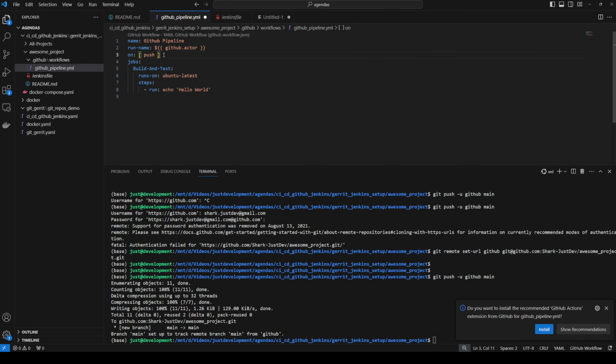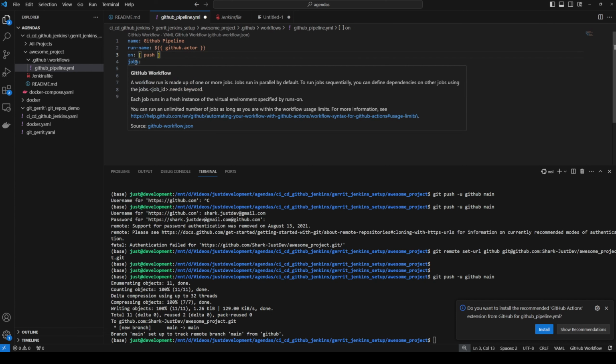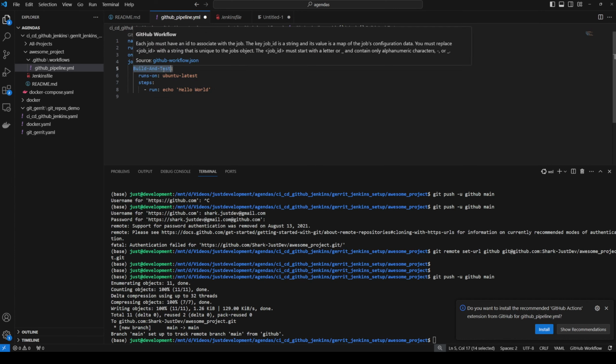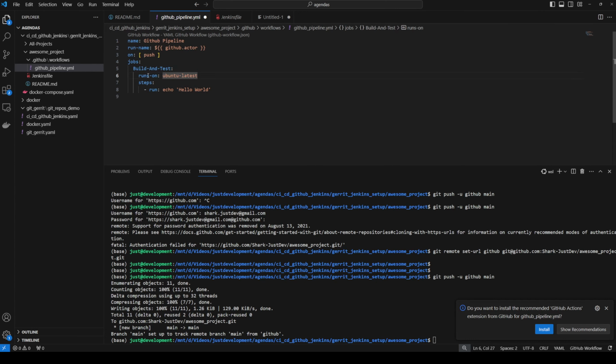But we will stop with just push. It means once we push the git commit to GitHub, then this pipeline should start. The pipeline contains the following jobs. So far it is just one, and it is build and test. That is the name and job ID of the job. It is running on Ubuntu latest.